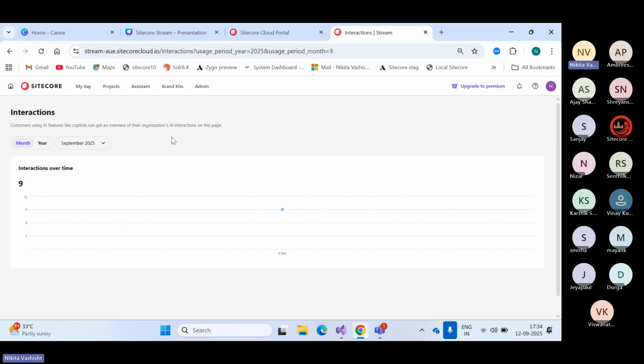So let's say if I want to see the number of AI interactions that my organization had for the month of, let's say, August, I can filter that and I will get the overview of how many AI interactions are done. That can also be filtered through the overall year as well as month on month basis.